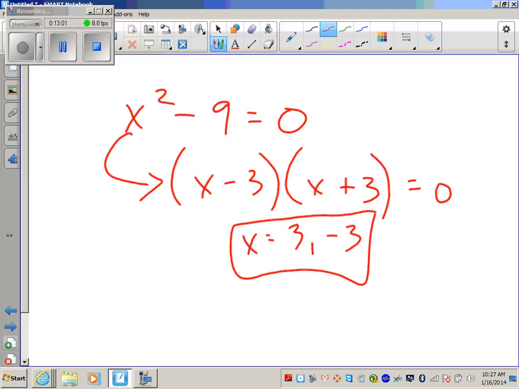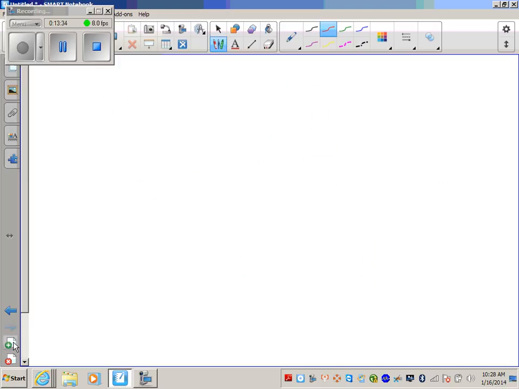Plug it in. Plug in 3 for x. What's 3 to the second power? 9 minus 9, 0. -3 times -3, 9 minus 9, 0. See, at first glance, you might be like, oh, that's easy. That's 0. Plug in 0. What's 0 times 0? 0 minus 9, -9, not 0. Okay? So only in certain formats, Mark, can we just assume the 0.